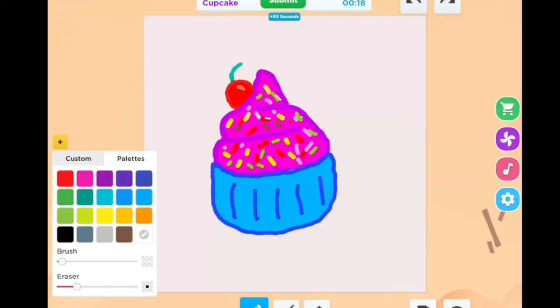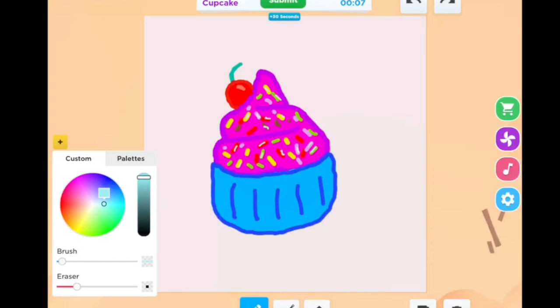Now I've got to add all of the little shading. I'm not adding it to every single sprinkle, but I'll add it to some just to make it look like it's got a little bit more depth, and I'll add it to the wrapper too.